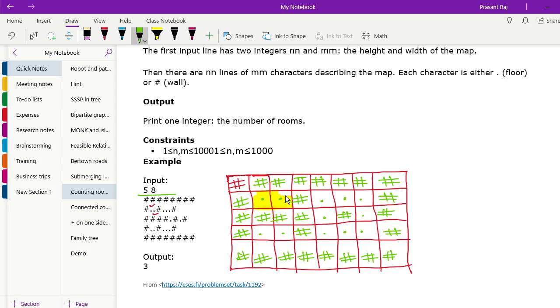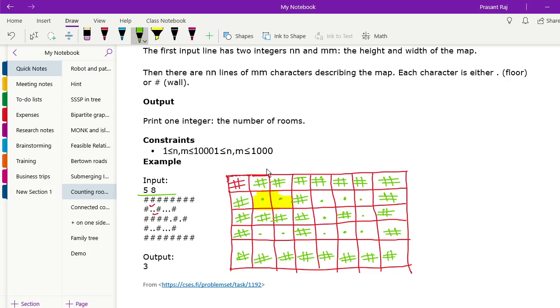So we will make a DFS call from here, and it will also check in the same way the top, left, right, and bottom, and it will not get any dot which is not yet visited. That means that function is over, and we return to the main function, in the same way we do in the graph. So this will be visited.